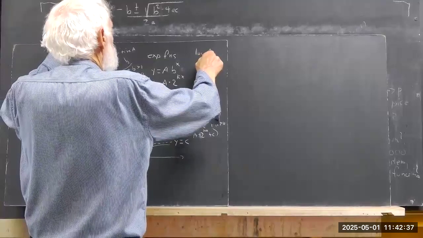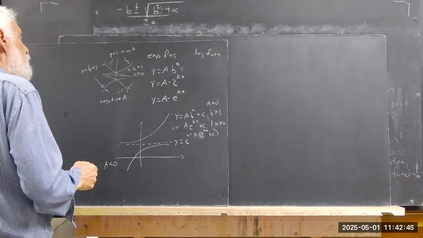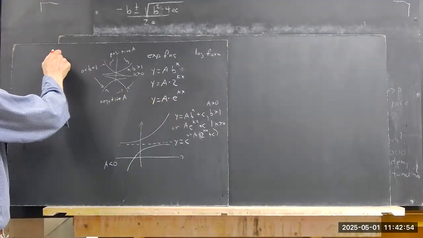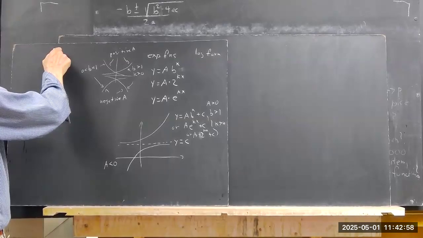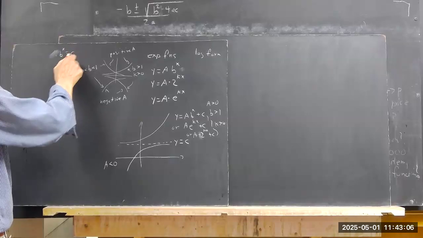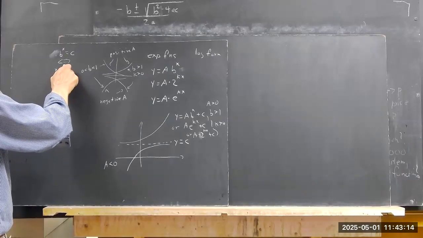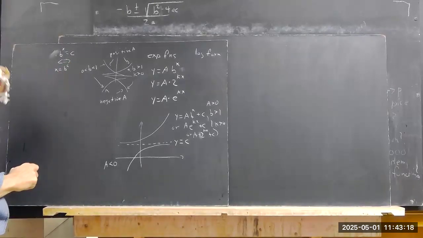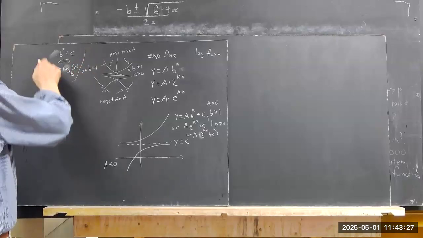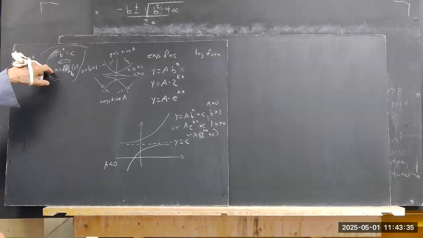Now, there's your exponential functions, logarithmic form. x equals c is equivalent to x equals log base b of c, because inverse functions. That's the most basic thing you would remember.